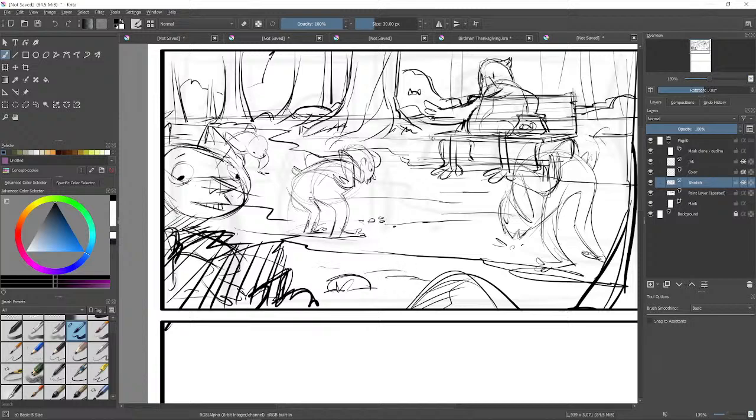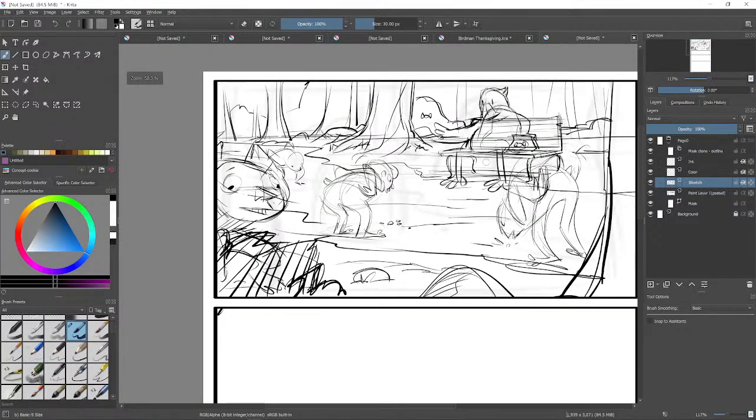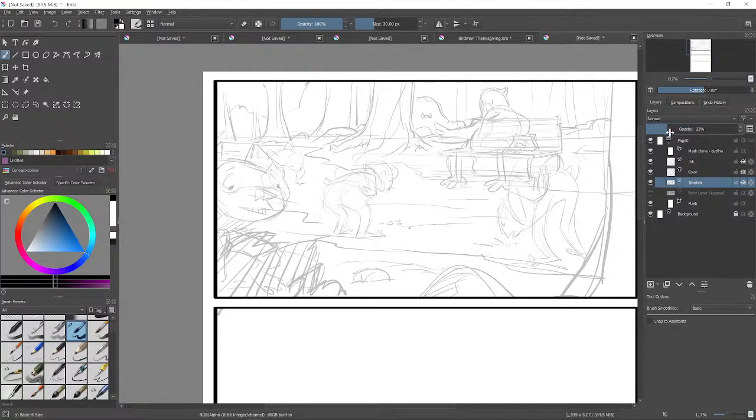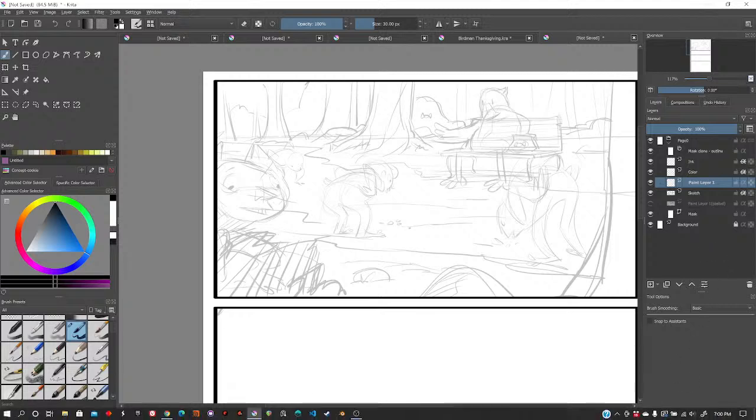And so from here, we would just kind of map things out, flatten things out, and then start refining. Truthfully, before we do that, we probably want to get rid of our first rough pass and use this as our second rough pass, and then clean up from there. This time when I clean up, I'm going to do probably the background by itself and then the characters on a separate layer. So I'll just do BG clean.